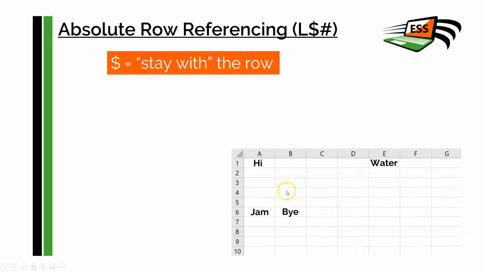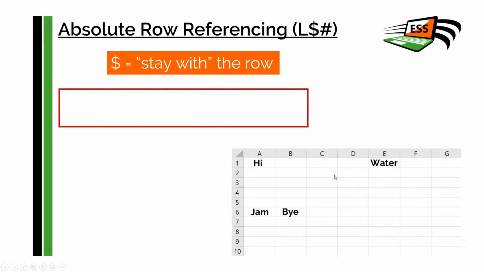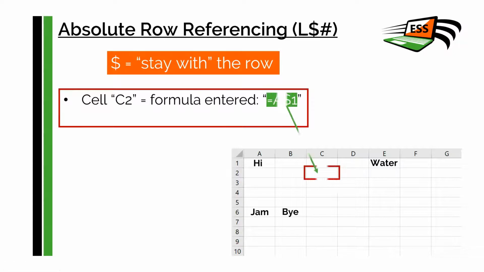So let's use an example again. We have high in A1, buy in B6, jam in A6, and a new word being water in E1. If we place the formula again in C2 as equal to A1, but the dollar sign being next to 1, we are saying that let our column be relative, but let our row be fixed. Stay with row 1.